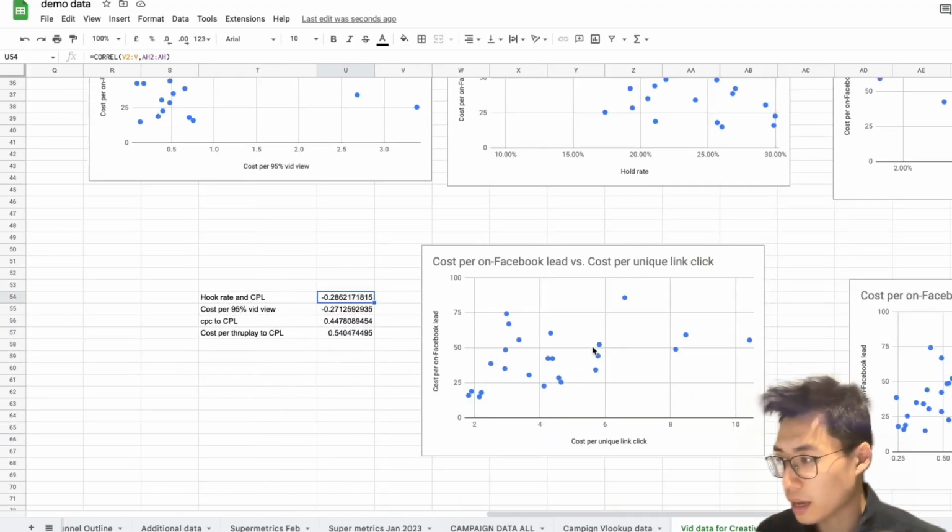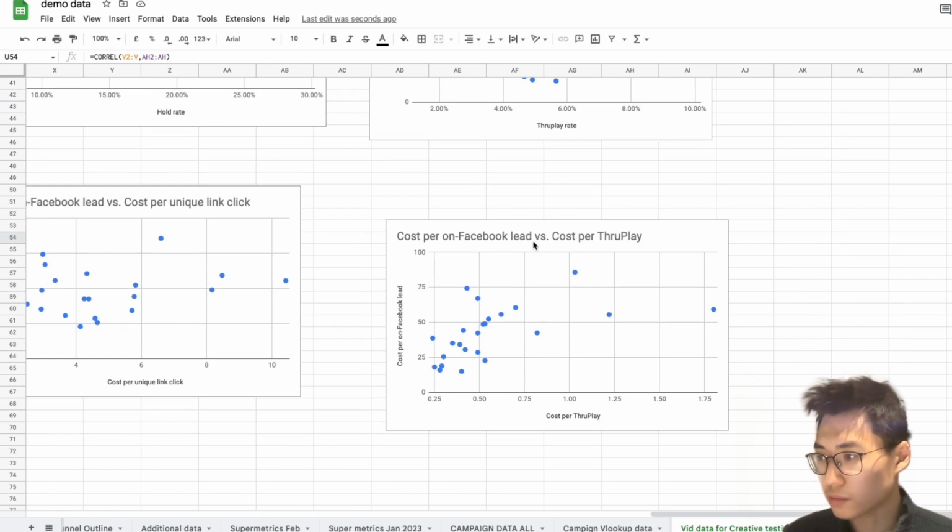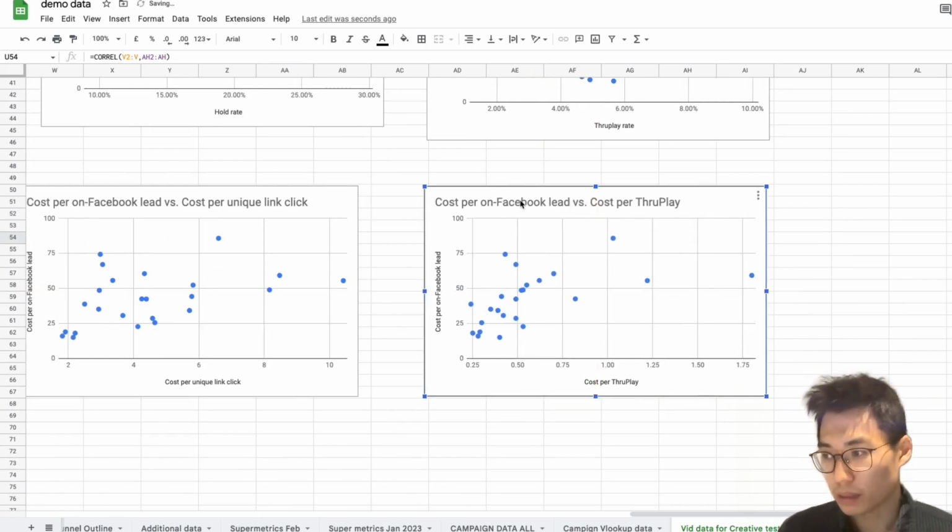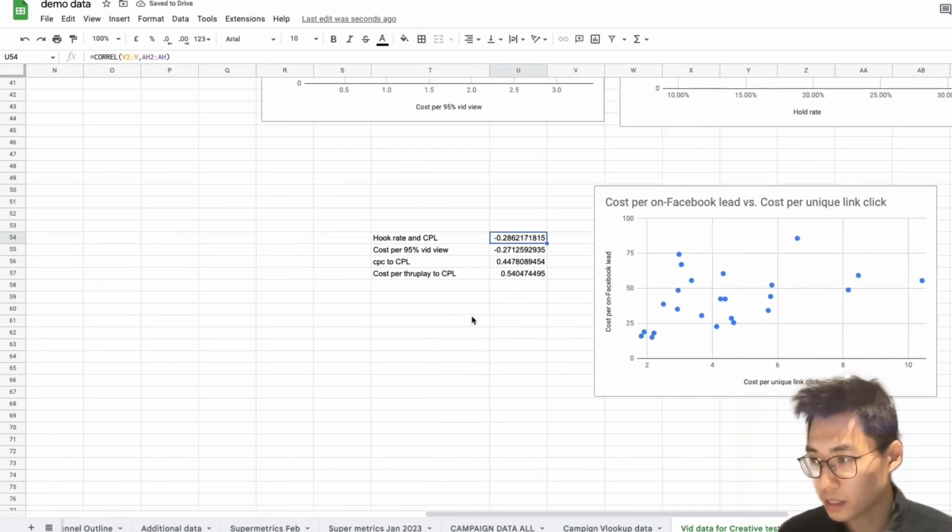And we see the same pattern emerging in a lot of other accounts as well, not just this one. Another metric that we can show you here is the cost per Facebook lead versus the through play rate. Now, this is something on this account seems to be showing a lot more promise. And if you see the Pearson coefficient, 0.54, again, we're dealing with stochastic individuals.